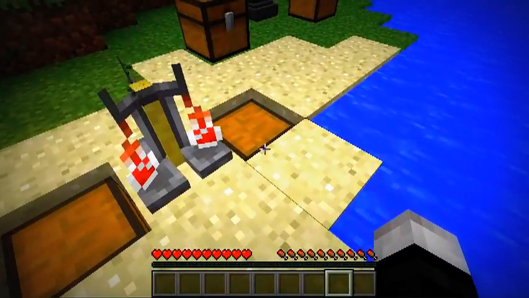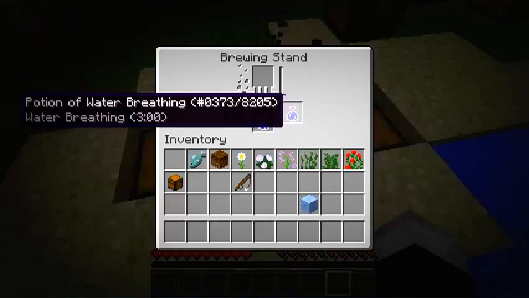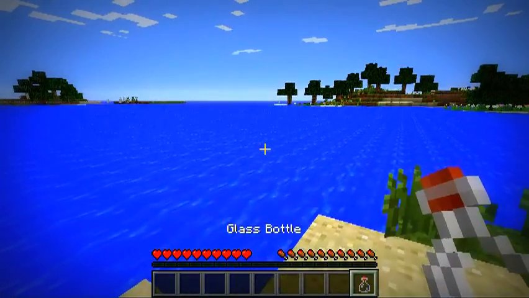And wow, my frames are just dropping. Hold on. Okay, so my frames should be normal. And what potions are these? Potion of water breathing. Yes, they finally added it. People have been suggesting this potion for so long.